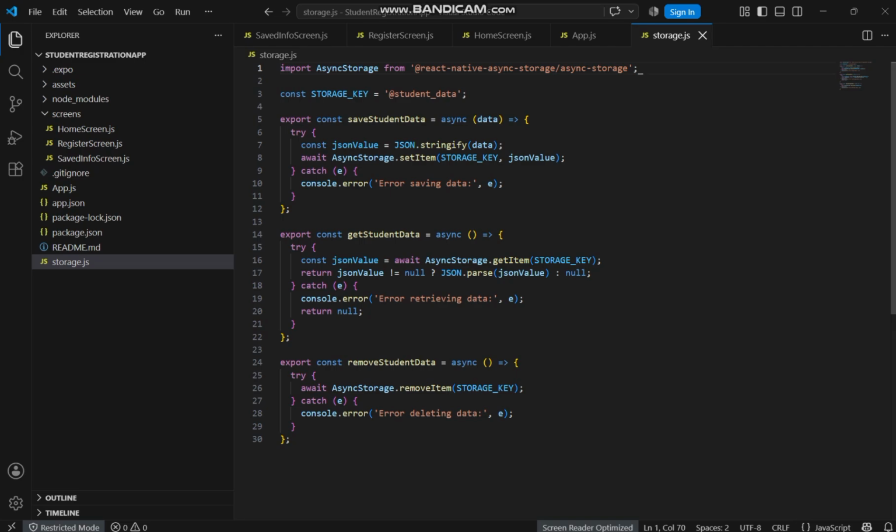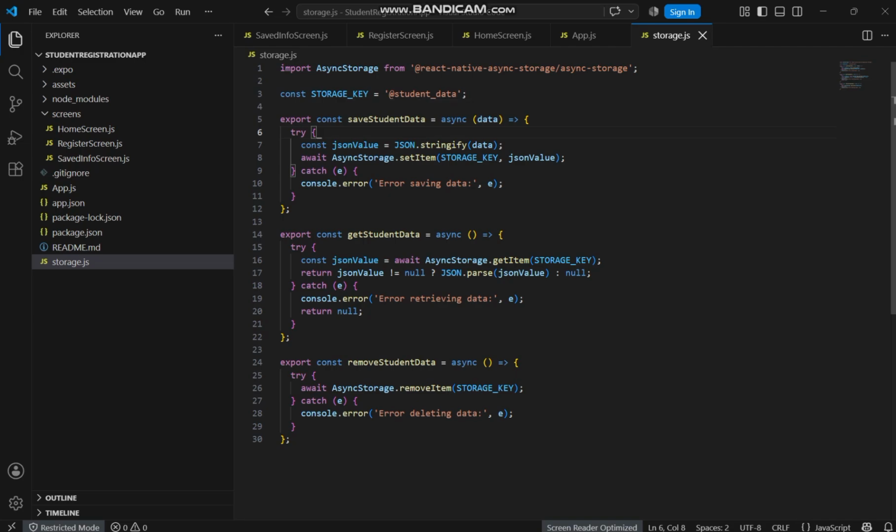And then we have here the account storage key. This sets up a constant variable, the storage key, to identify where the student data lives in the device storage. And then the export const save student data here.